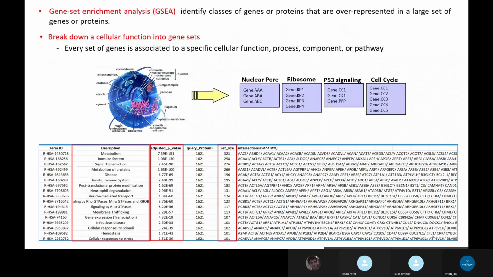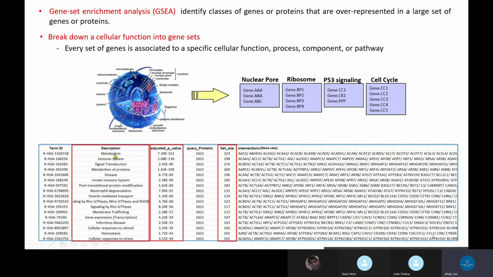So there is a file format, and how it looks is shown here in the graphic representation. It shows that any process or pathway has a specific group of proteins that perform a specific function. So we have to identify those specific proteins' functions with respect to gene set enrichment analysis. So this is the output file.